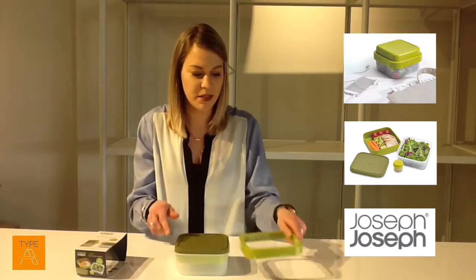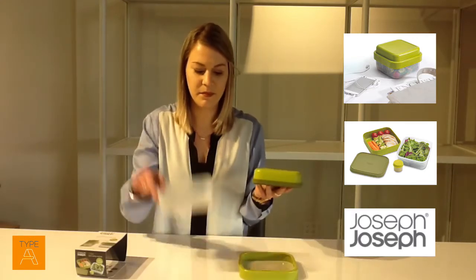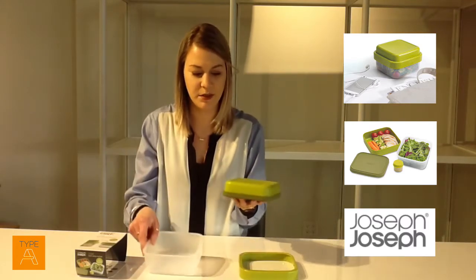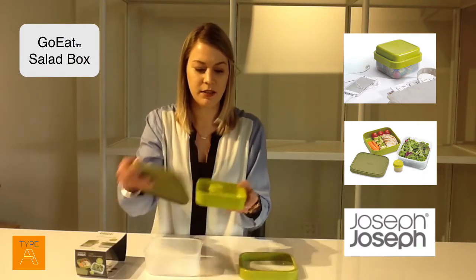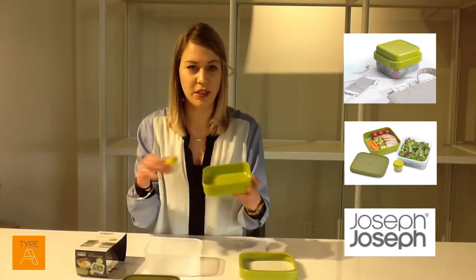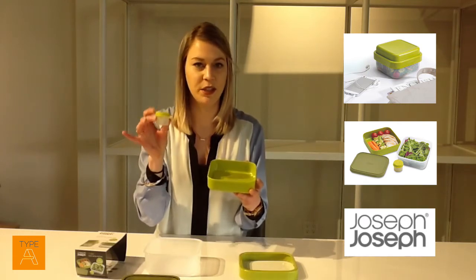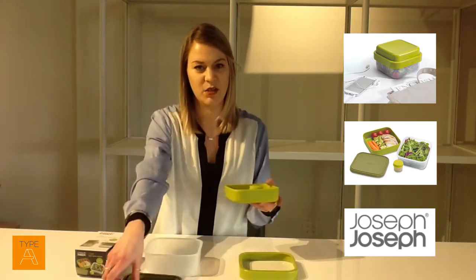When you're packing up, just take a little lid off there, flip this up. In this larger container you put your greens — spinach, salad, whatever you prefer. And in the top part here, totally sealed up, you can put your tomatoes, cucumber, you can put some nuts, bread, cracker, whatever you like to top your salad with. And there's a little mini container as well where you can put your dressing right in there, so not everything has to get damp.